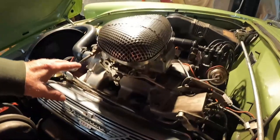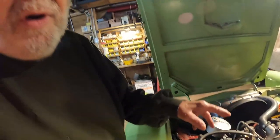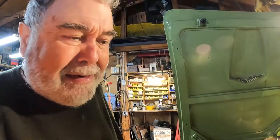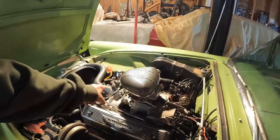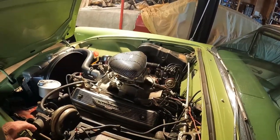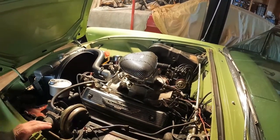Now, this big manifold on this is the Blue Thunder. It's an exact copy of the Ford manifold. I've got a Demon 525 CFM carburetor on this. I do have all the original parts — the Ford teapot Holley, which I never liked the carburetor design. But this is a copy of the end-bowl Holley and it's a nice carburetor. And it runs real good, as you can hear.